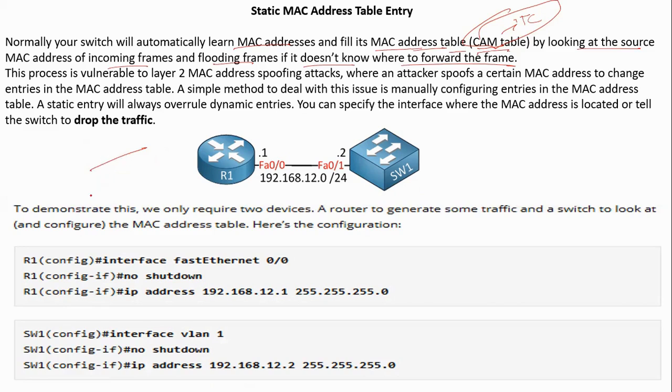If we have some critical device, or a device from a different vendor, which my switch does not learn the MAC address of, in that case, what do we have to do? We can make a static entry. If we make the static entry, it will override the dynamic entry. Like if I have a dynamic entry and I also make a static one, the static entry will override it. That will be perfect, the static entry.